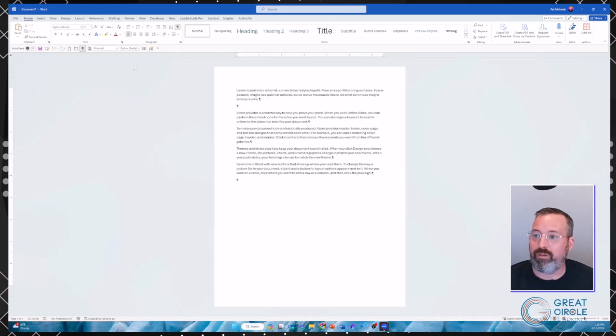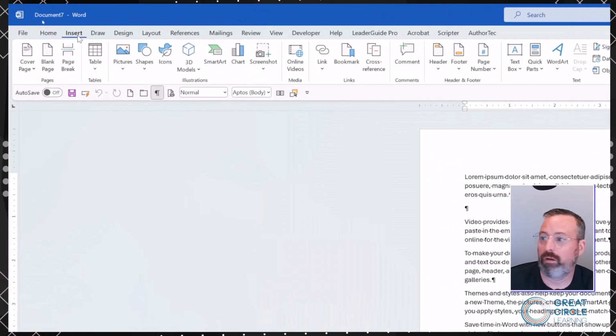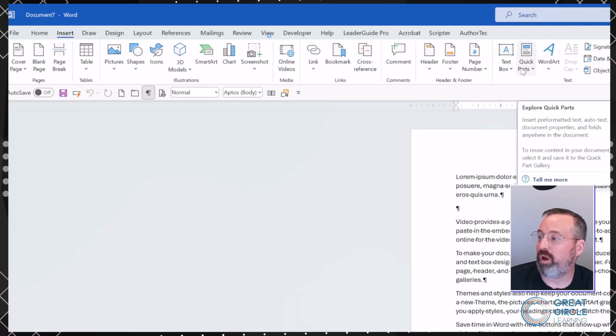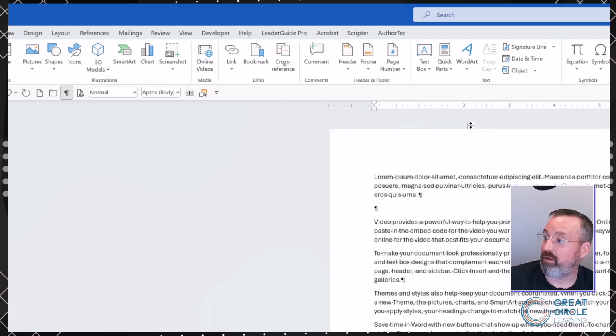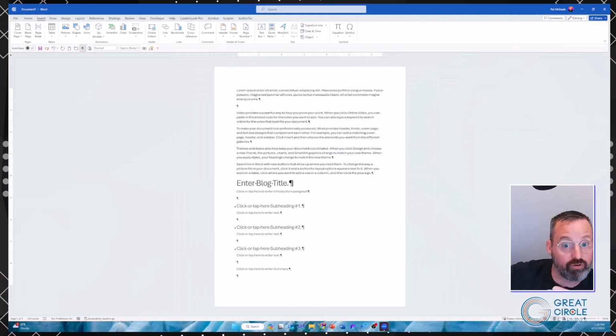You also have the ability, and I'm not sure how many people know this, under Insert, to come over to Quick Parts, and you can set up specific items to come into a document based off of what you've selected. Getting ready for this, I used that same template I had, and where my cursor was currently located, I could build something out. It would insert it into my document.